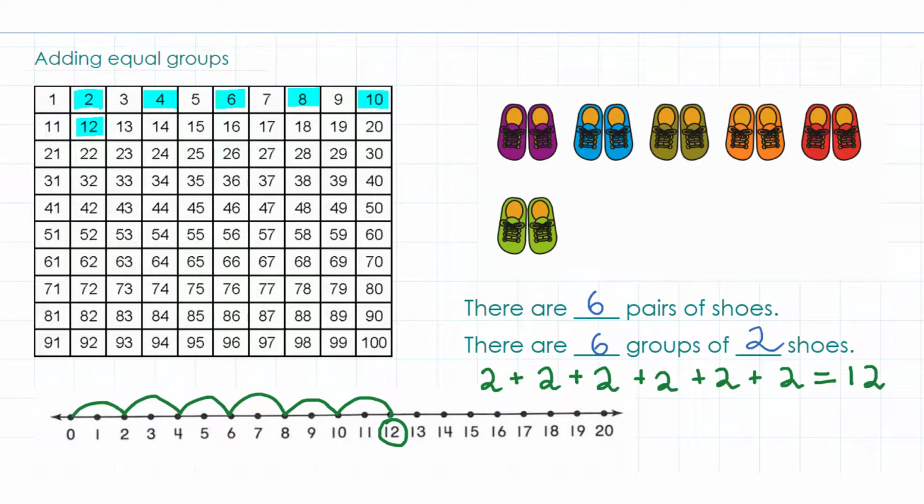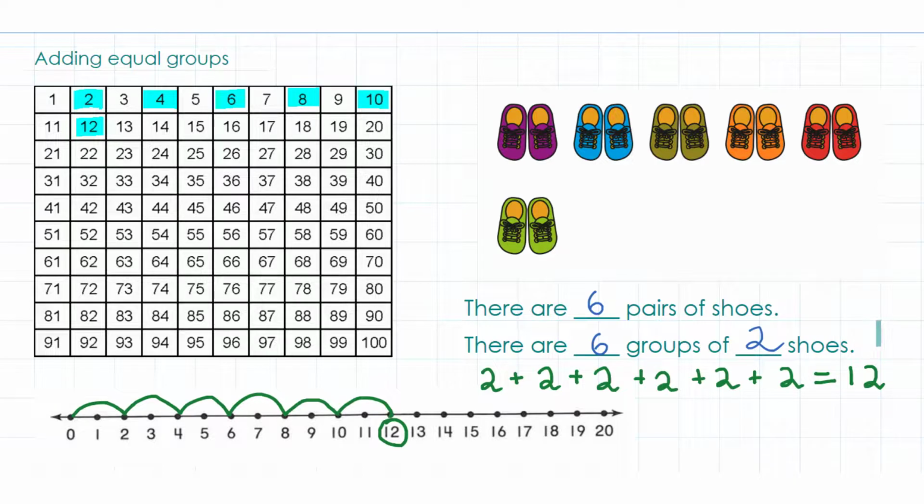Let's have a look at this screen to begin with for a quick recap on last week's learning. Can you remember what we did? Last week we looked at equal and unequal groups, and adding up the equal groups to find the total, to find the whole. In the image you can see there are 6 pairs of shoes, and a pair is a group of 2, so that's the same as 6 groups of 2 shoes.